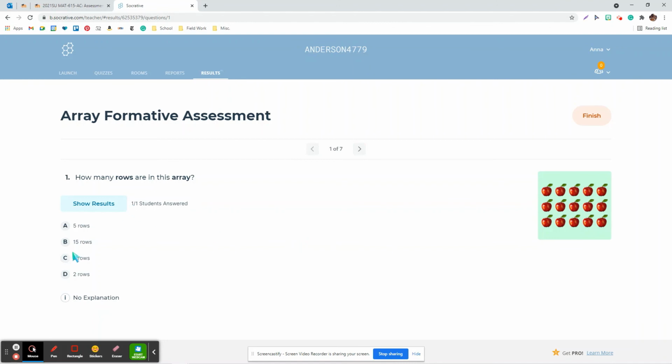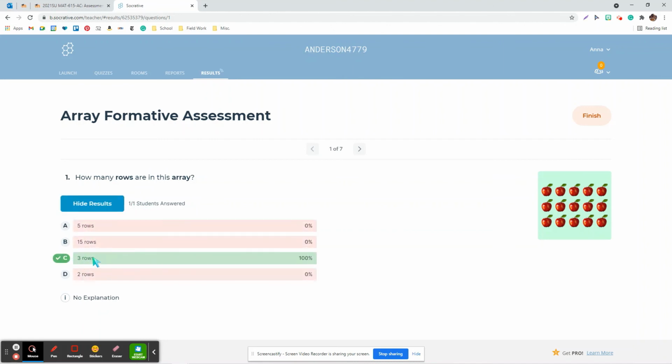So I'm going to submit my answer, and then we see 1 out of 1 students answered. And so I can show our results here, and as you can see, it hides my name, which is nice, and it would show the percentage of students that answered. So that anonymity is nice, just to prevent feelings from getting hurt or confidence from suffering, or to prevent some of our more competitive students from being a little obnoxious about it.